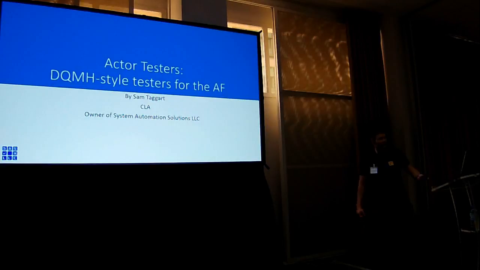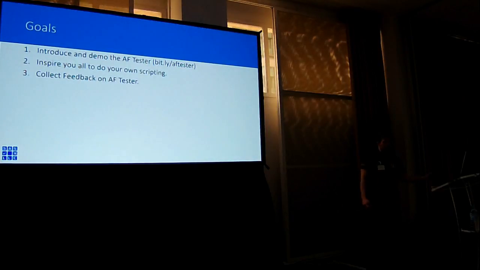The one thing I like about the DQMH that the Actor Framework does not have is testers. So I came up with a way to create those, and that's what I'm going to show you today. My goal is to introduce you to this AF tester that I have created. There's a link there. If you go there, you can download it. It's on Dropbox right now. It's a DQMH package, but eventually I'm going to put it on GitHub. So if you want to check it out, that's where you can get it. That link will show up again at the end.